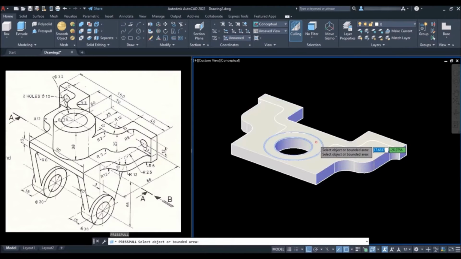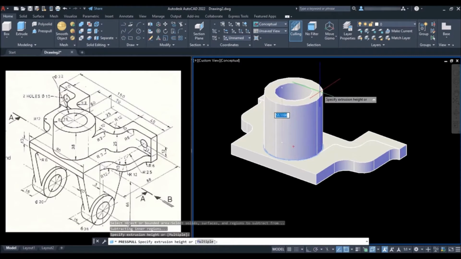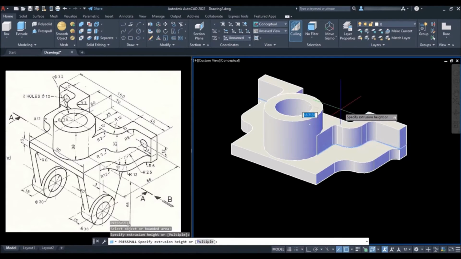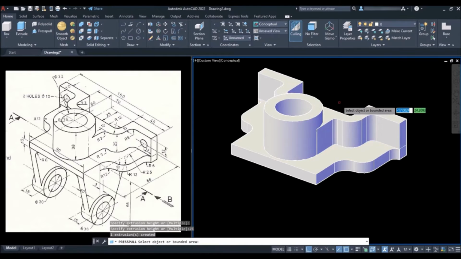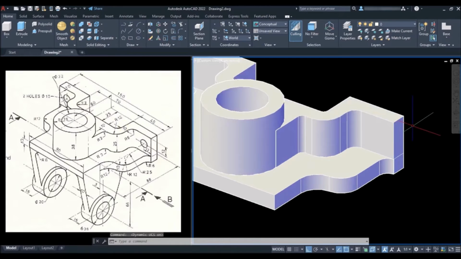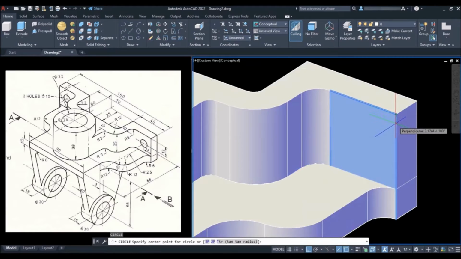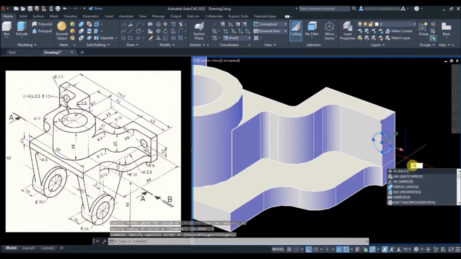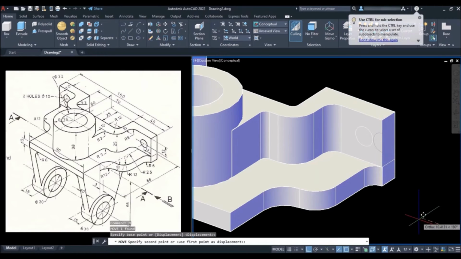Repeat press pull command. Click inside this boundary and extrude it upwards by 38 units as shown. Then click inside this boundary and extrude it upwards by 25 units. Always right click to exit from any command. Now to create these holes, first turn the dynamic UCS on by pressing F6. Then type C and press enter. Then while highlighting this face, take an extension downwards of 12 units as shown. Specify radius as 5, press enter. Then select the circle and move it towards left by 12 units as shown.